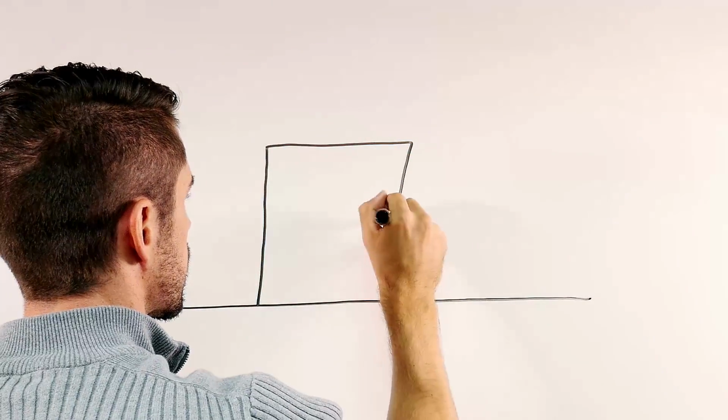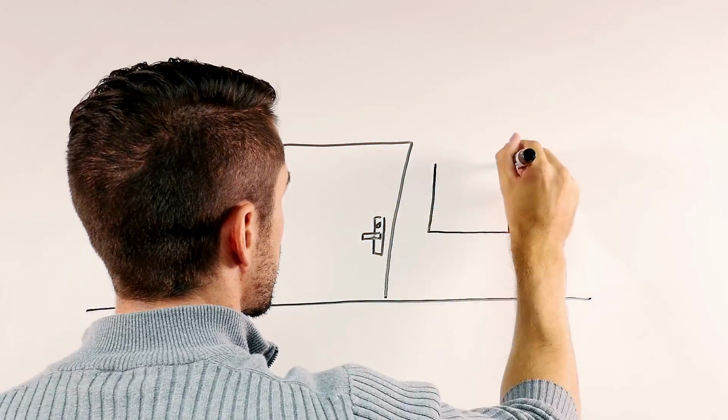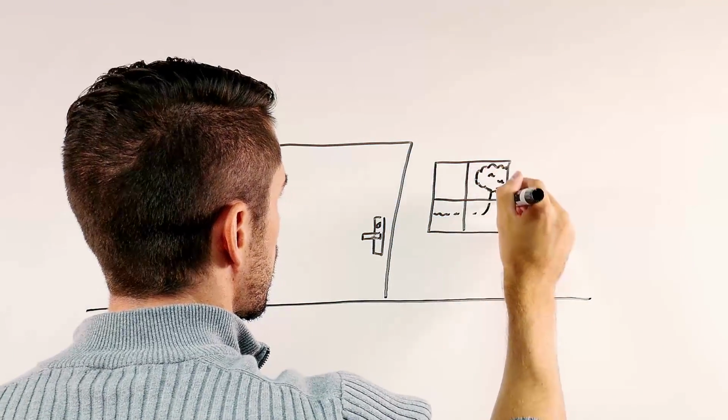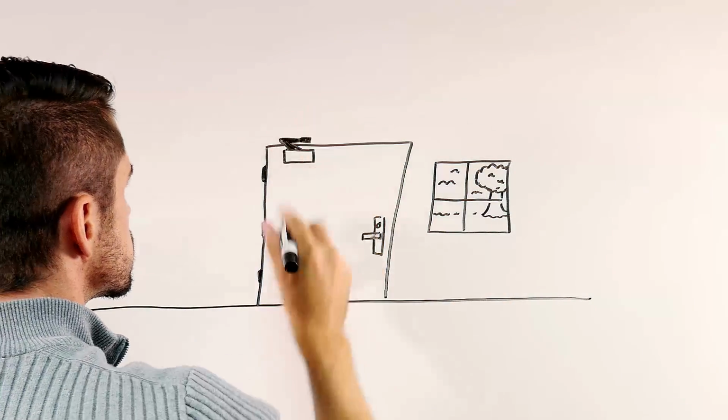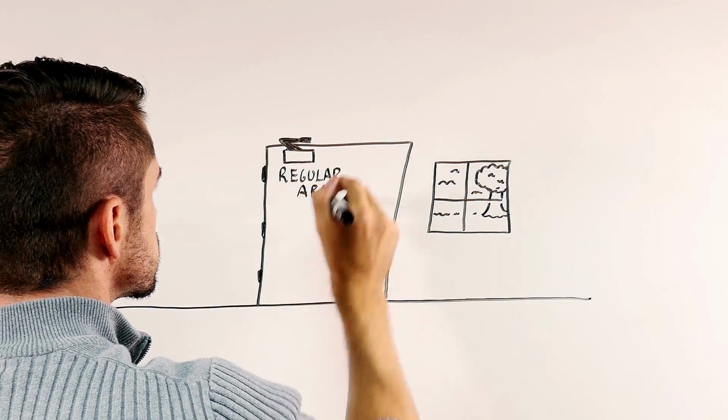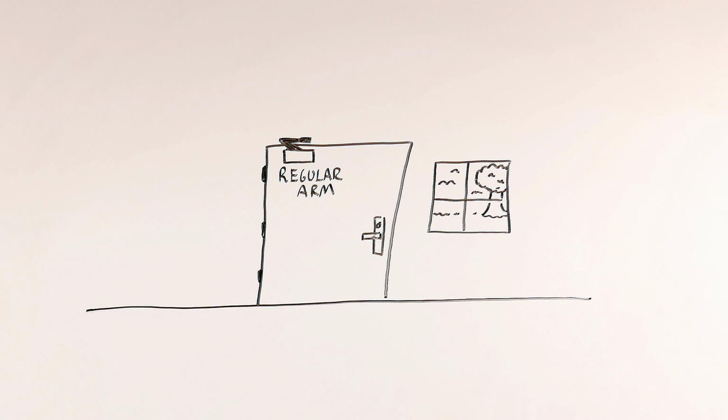The first decision to be made when installing a universal closer is which side of the door the closer will be mounted on, the push side or the pull side. Closers should be mounted on the interior side of exterior doors, and for interior doors, the closer should be mounted on the side of the door that is least exposed to public view.